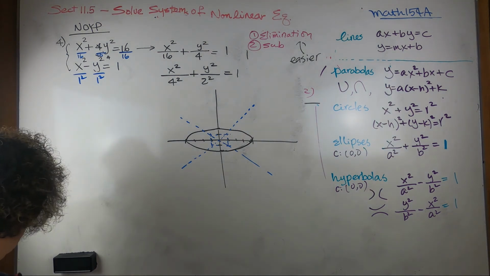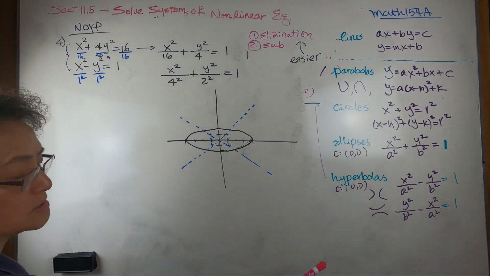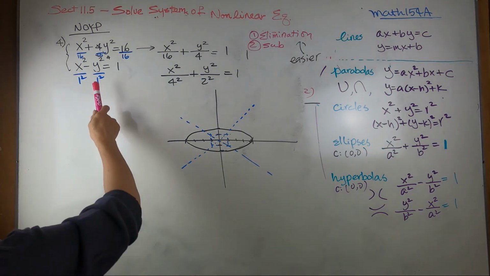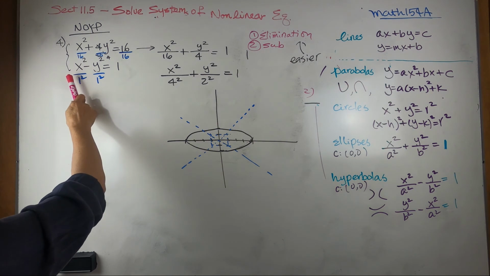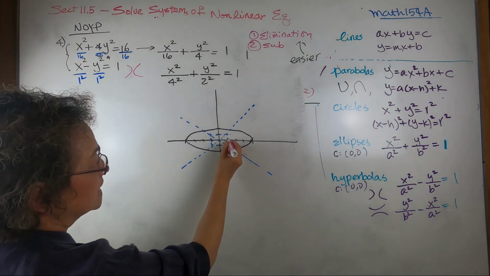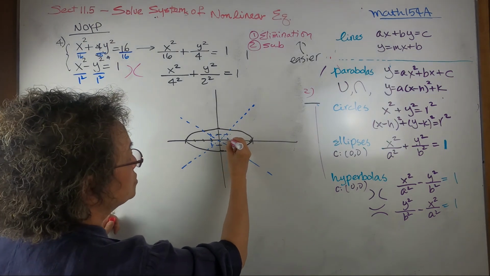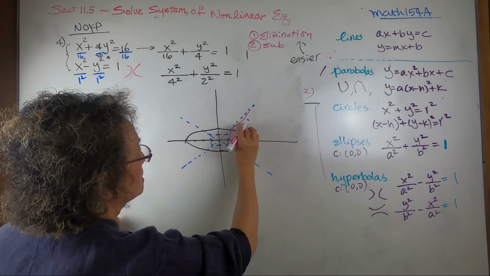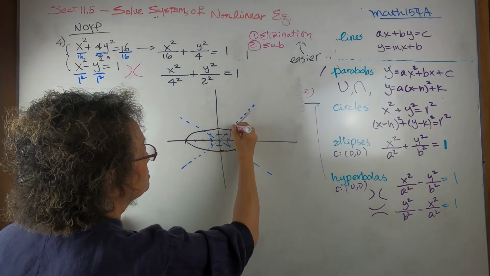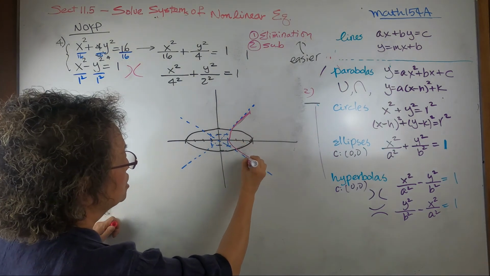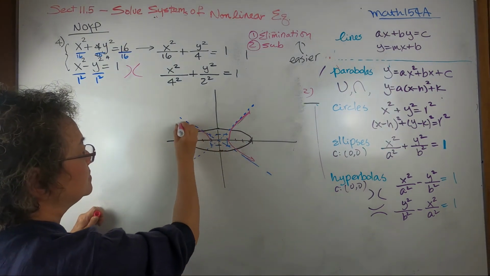So hyperbolas, they have 2 types. One is left and right and up and down. So this one, x squared, is positive. So it's what? Left and right. So that's your vertex. So your draw would be what? Close to the asymptote, but don't touch it, right? So your shape would be something like that.